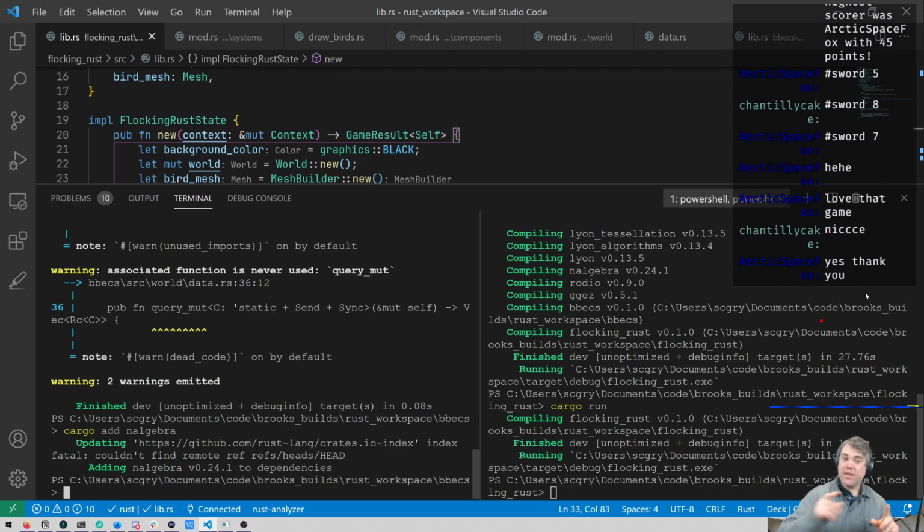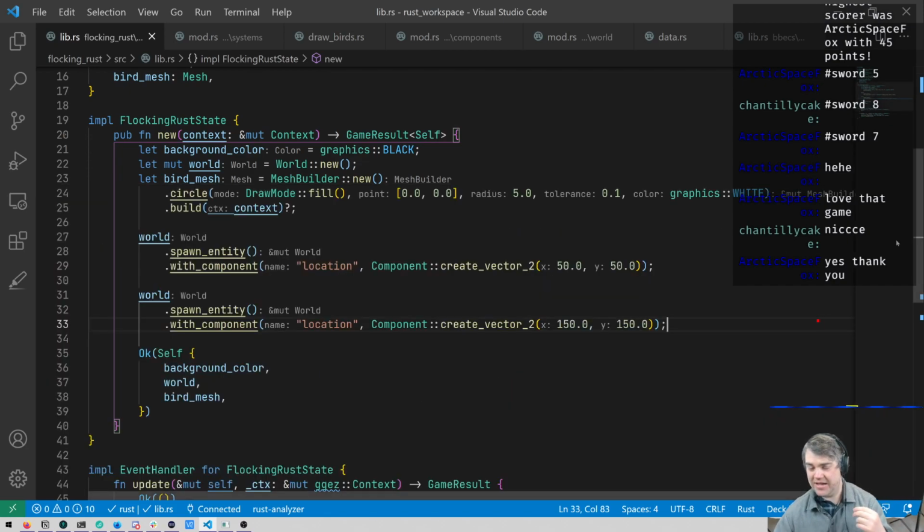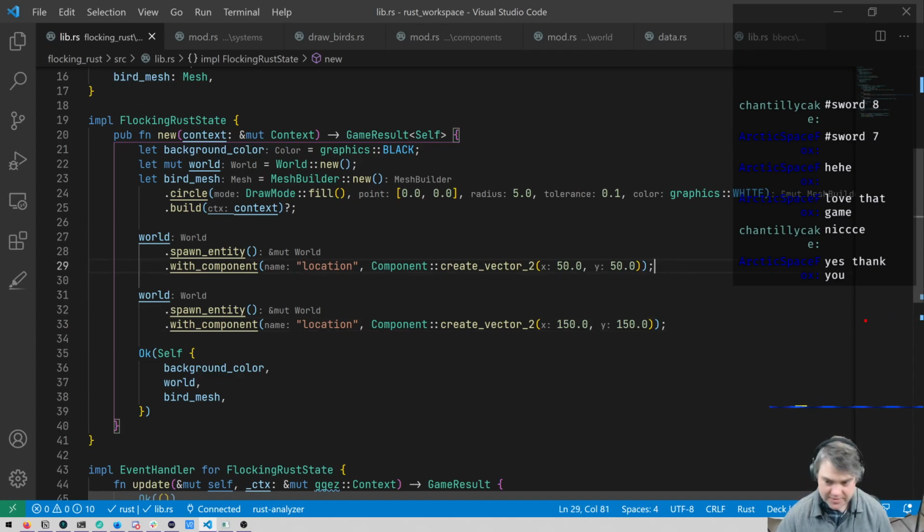All right, so we got our locations coming in. That's fine. Now the really important part, we need to be able to mutably query the components so that we can update the location with a velocity. So for example here, let's do this.